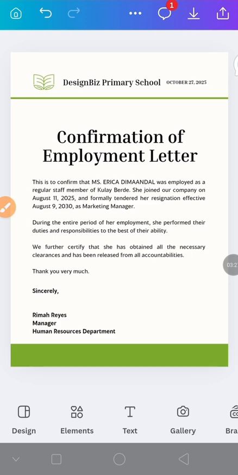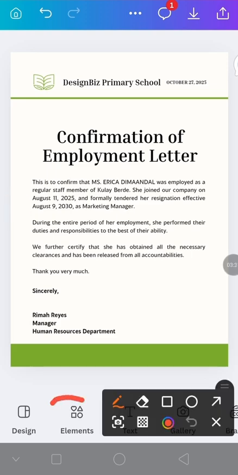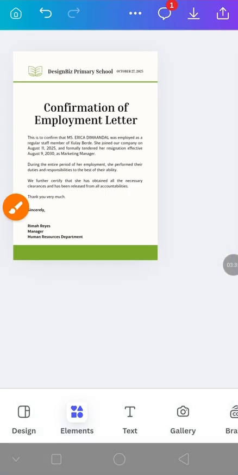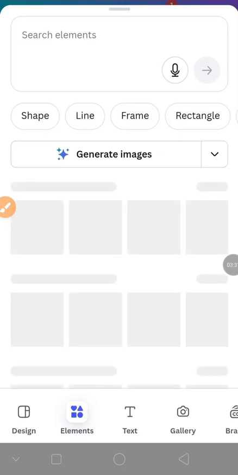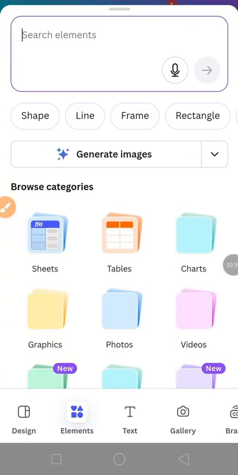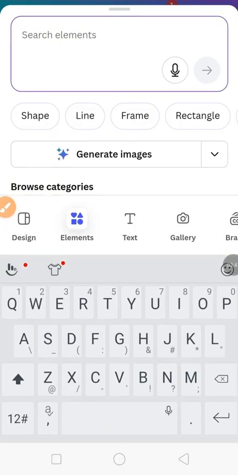So then as for the stamp, you come to this section where we have elements. This place, you tap on it, you tap on elements and wait. Once the page comes up, you now tap on the search bar, then you search for stamp.